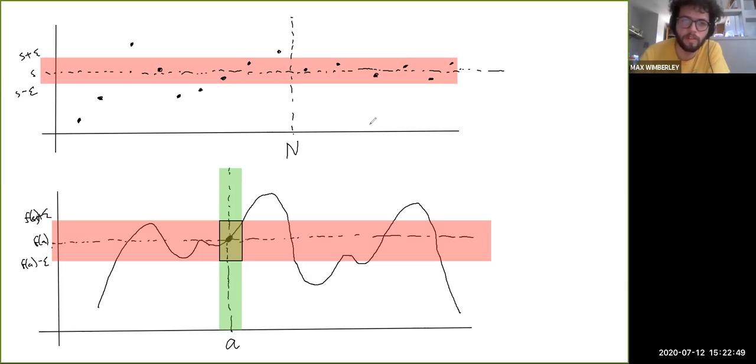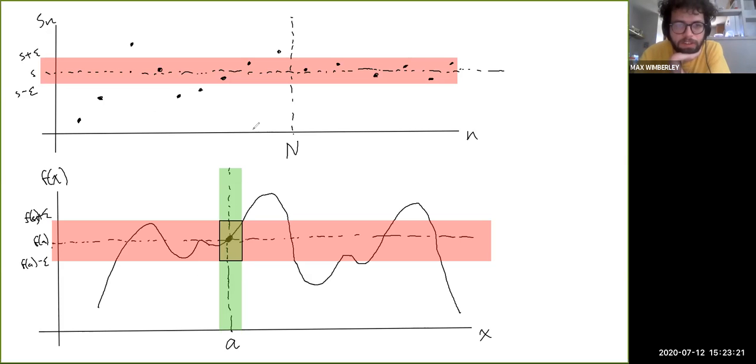All right, so as you can see, I've tried to draw a diagram representing the definition of convergence. This is the n axis, and then this is the Sn axis here. This is the x-axis, and then this is the f of x axis, right? So I tried to draw the definition of convergence for sequences, and then the definition of convergence for functions, at least functions whose domains look reasonable, okay?